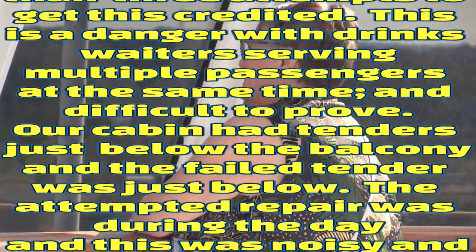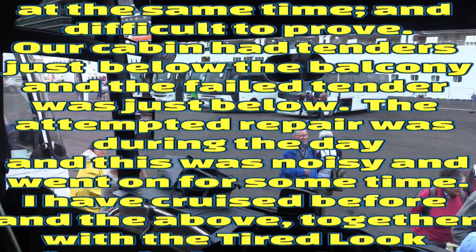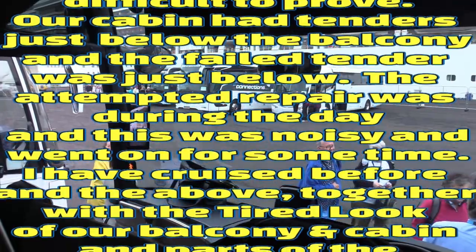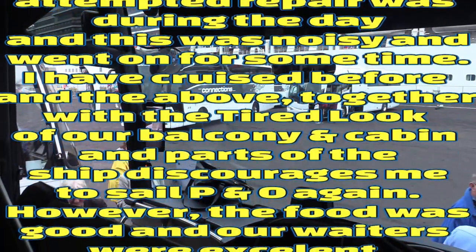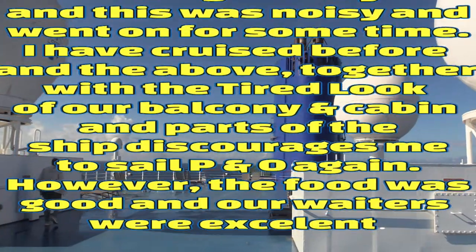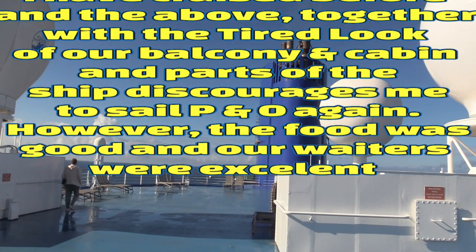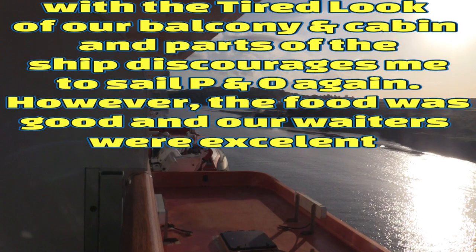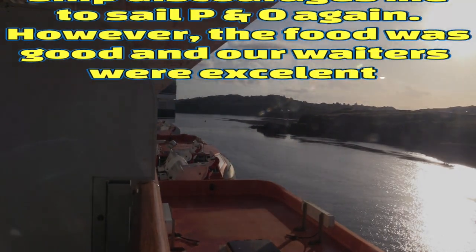Through all its faults, I thought we had a beautiful, beautiful holiday. And of course when something goes a bit awry, you just have to deal with it — rise above it and take the parts of the journey which were so good: the food, the waiters, the entertainment, the cabins, the hot water, and the company. Just wonderful. Thank you.